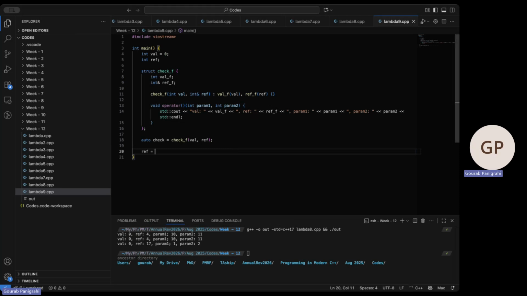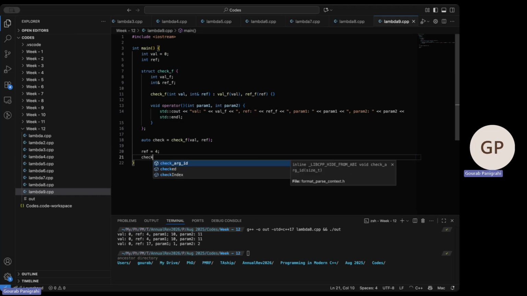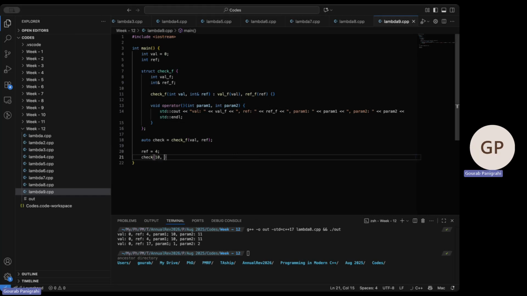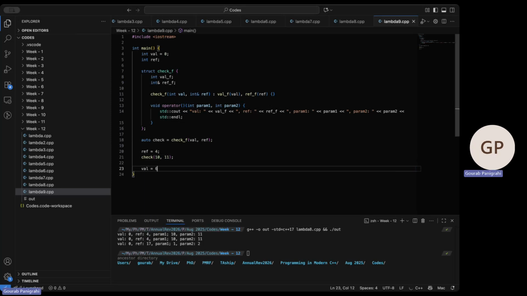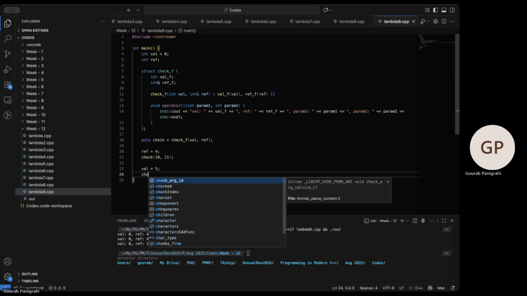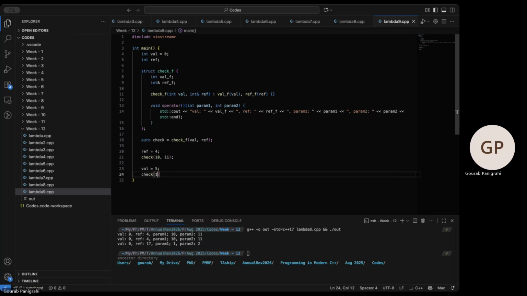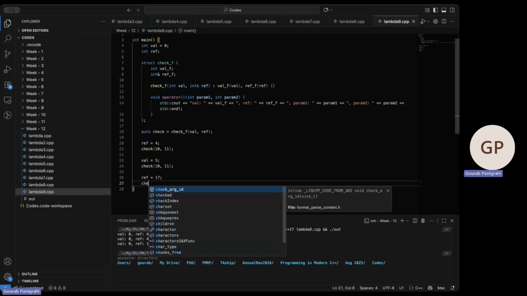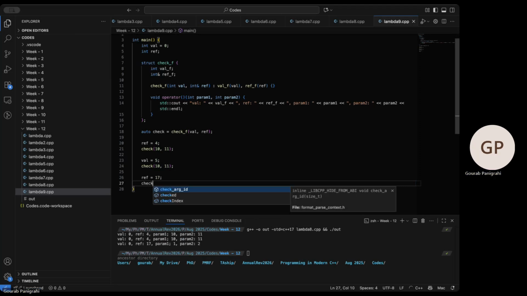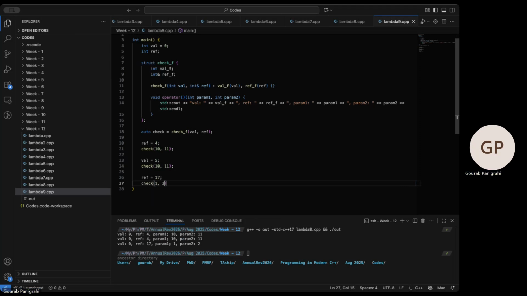I'll set ref to 4. Check, we will use 10, 11. Change val, let's set it to 5. Check 10, 11. Ref to 17. Check, we'll change it to 1, 2.